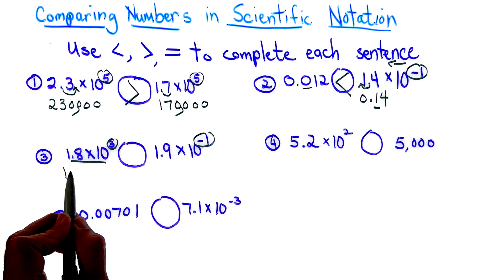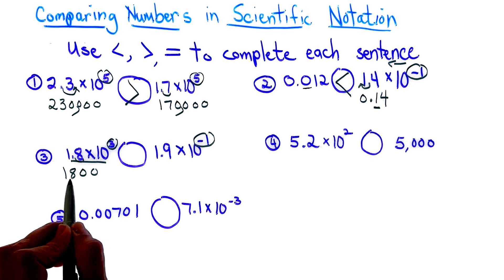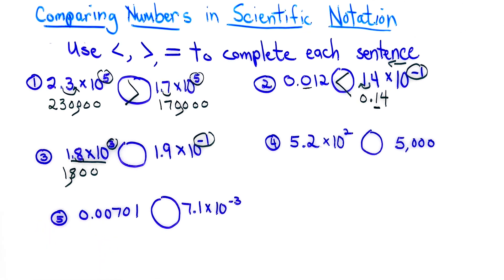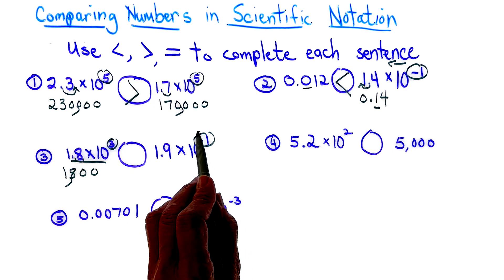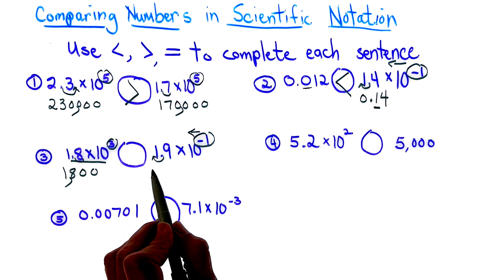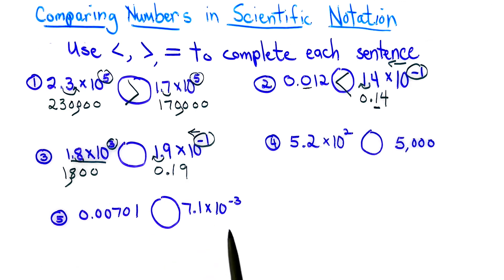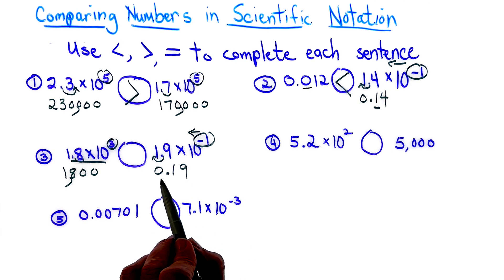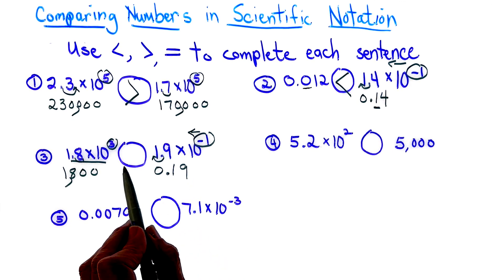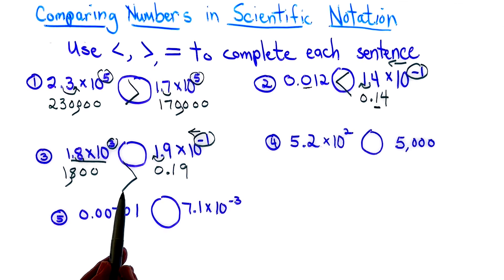So here's my 1 and here's my 8. One decimal place, I need two more. One, two. So I have 1,800. And now, when I have a negative exponent, I move my decimal point to the left. I end up with a number smaller than one whole. And so you can see that something less than one whole is definitely smaller than 1,800. So I will use a greater than symbol here.